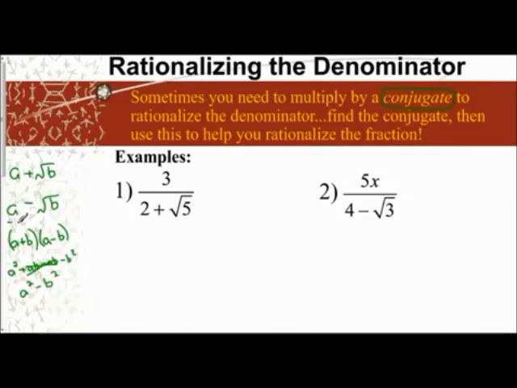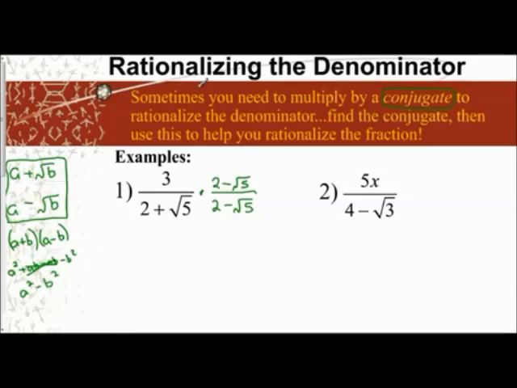So the reason why it works goes back into the product of sum and difference of binomials. What we need to remember is how to find the conjugate of a radical expression, which just means take the same term on the left, same term on the right, and just change the operation. So if I'm going to look at example 1, 3 over 2 plus the square root of 5, well, I have to rationalize the denominator, so I'm going to multiply by my clever form of 1, which is going to be 2 minus the square root of 5 in the bottom, and the same thing in the top, 2 minus the square root of 5.